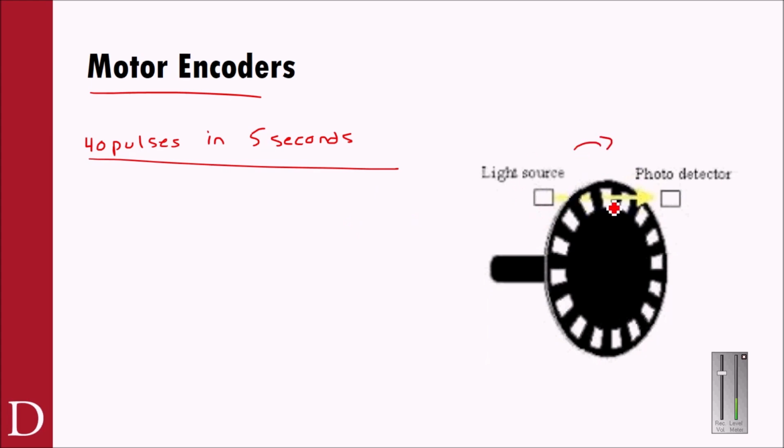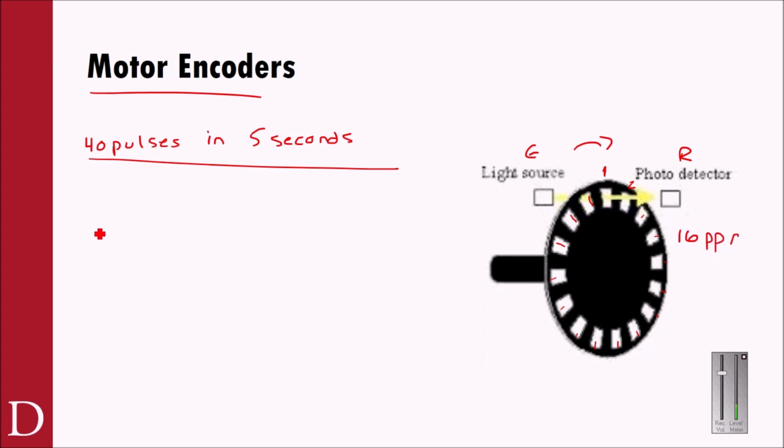Light is being emitted, and mind you, this is kind of like a through beam sensor because the emitter and the receiver are on opposite sides, right? We emit light and we receive it. So I could say that that's a through beam sensor. But now it's important for me to know how many of these I have. So I have 1, 2, 3, 4, 5, 6, 7, 8, 9, 10, 11, 12, 13, 14, 15, 16. So I got 16 pulses per revolution.